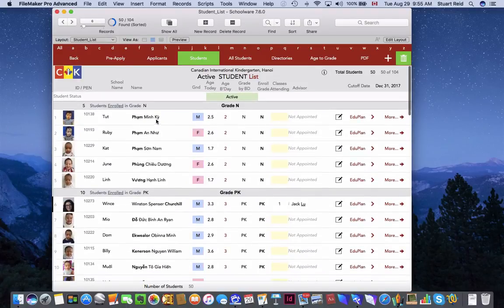This gives you a summary, and what we're showing you here is the ID number of the student. This is the ID number in our system. There's also a PEN, which is a personal education number that provincial governments in Canada provide to the student. So if you are in that system, there will be a second number here. It's a 9-digit number.